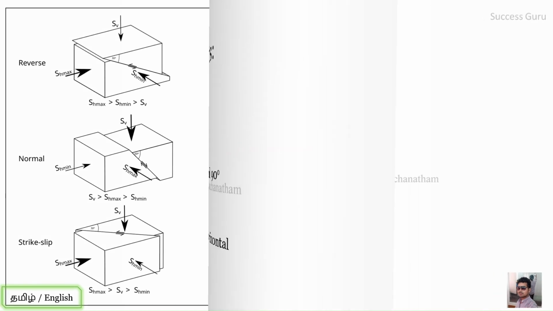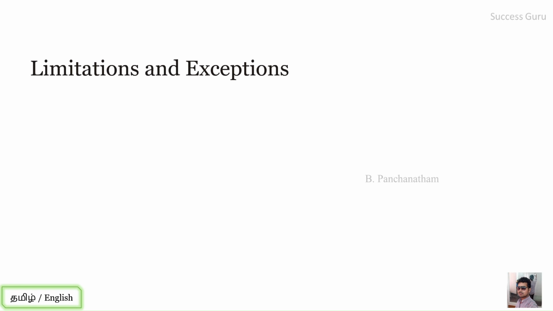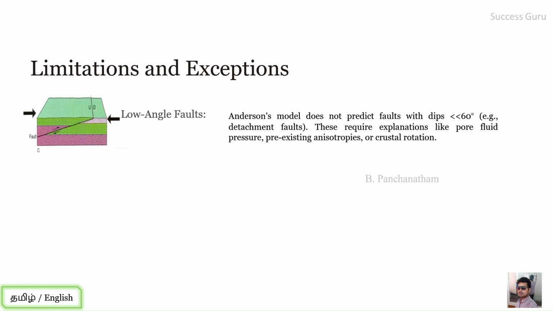So let us see what the limitations are in this sort of classification. The very first thing is it actually misses the low angle fault. We had mentioned that a strike slip fault will be 90, a reverse fault will be 30, and a normal fault is somewhere near 60. But in some cases you can see a normal fault at lower angle, or even a reverse fault less than 30 degrees, right? That is a low angle reverse fault, which we used to call a thrust fault. So such a kind of faulting cannot be explained in this theory. So that is the very first limitation.